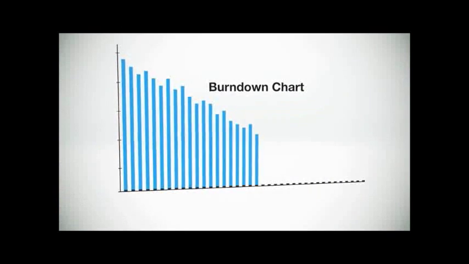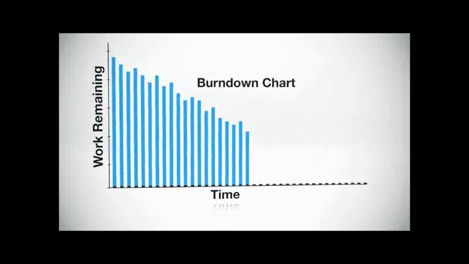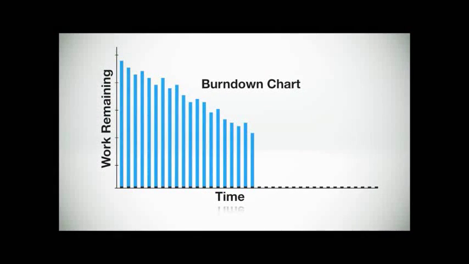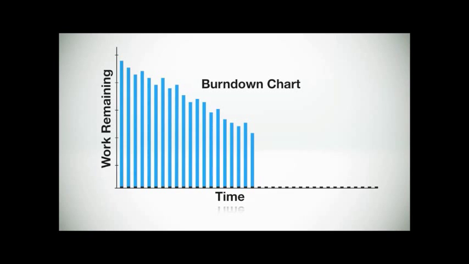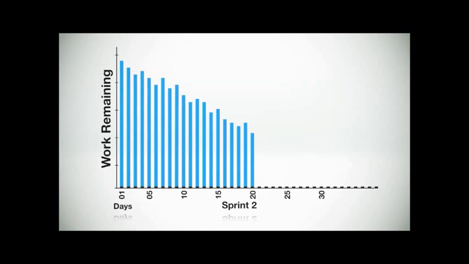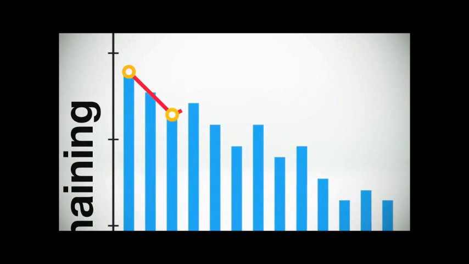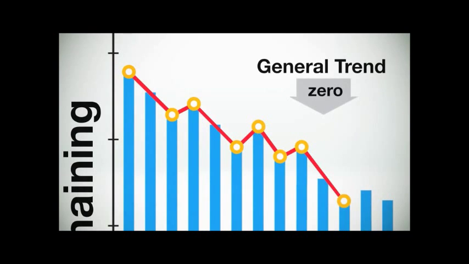The burn-down chart is the #1 reason for Scrum's popularity and one of the best project visibility tools to ensure a project is progressing smoothly. The burn-down chart provides a day-by-day measure of the amount of work that remains in a given sprint or release. In this graph, you can see that the amount of work remaining bounces up and down from day to day, but is generally trending towards 0.